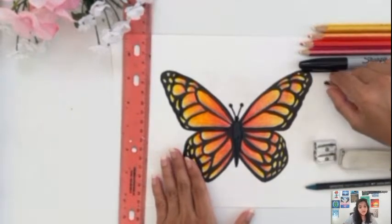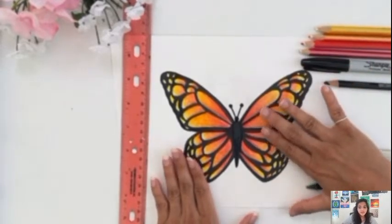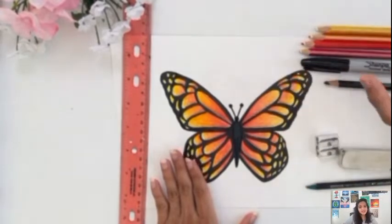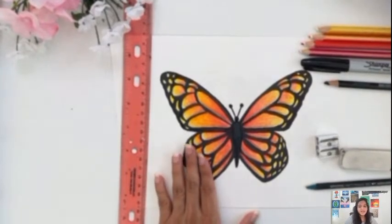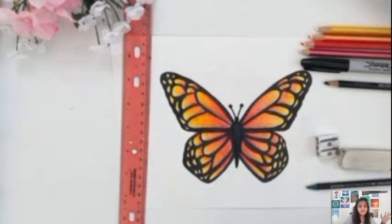They are famous for their seasonal migration. These butterflies migrate from the United States and Canada to California and Mexico for winter. So yes, they are very popular. You might have seen posters of these butterflies, like wall stickers.